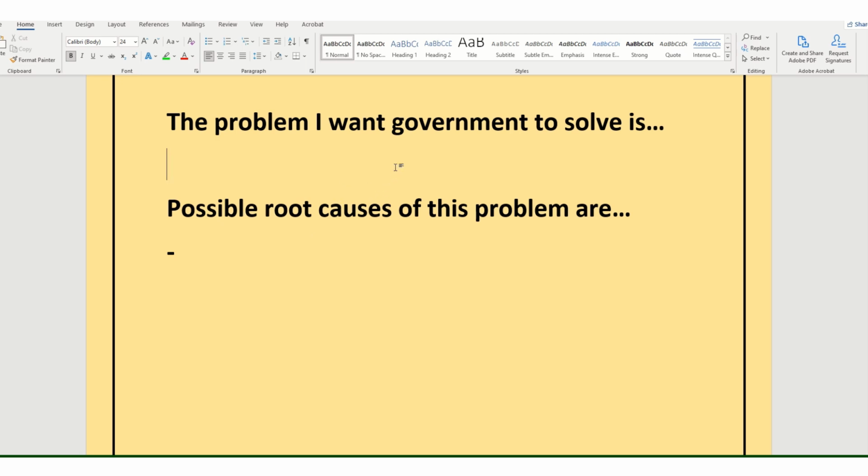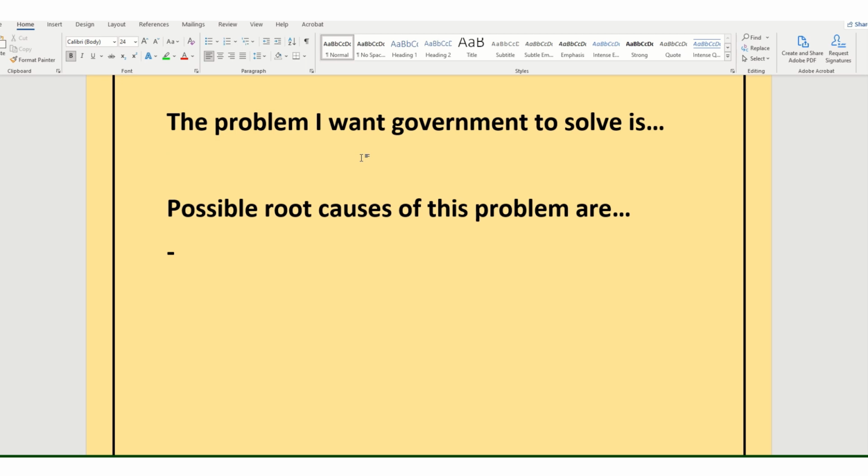Another common problem that I see is that when students identify the problem to be solved and the root causes, they'll want to go to education. And you can go to education if you want to, but just keep this in mind, that in Texas, high schools and schools in general are forms of local government. I don't know if you knew that or not, but your independent school districts in Texas, just as an example, they are taxing entities. They can tax you. That's a power that government has. And some of them are actually going to have their own police forces. That's a power the government has.